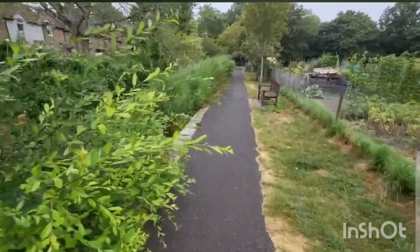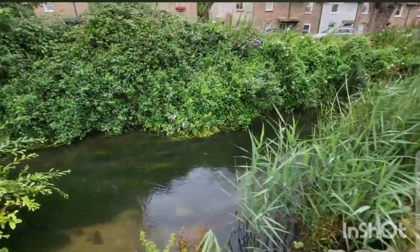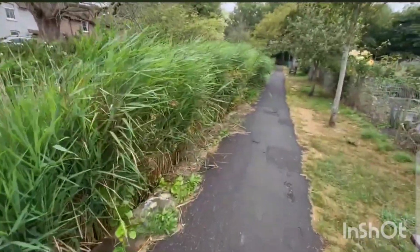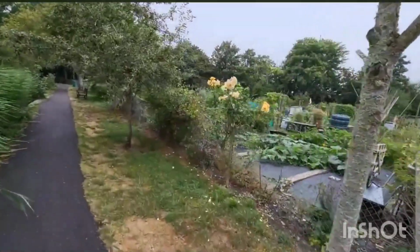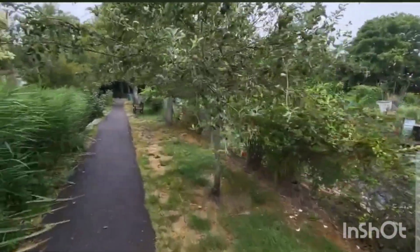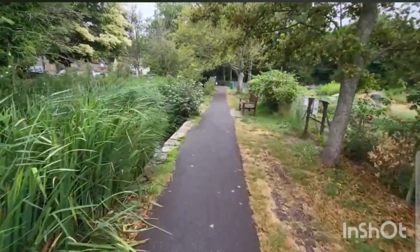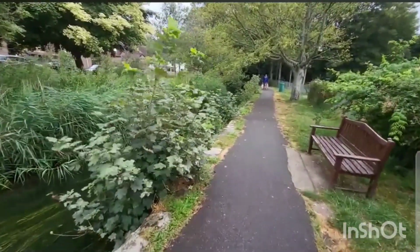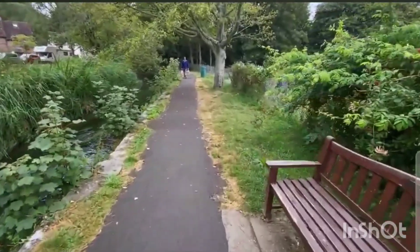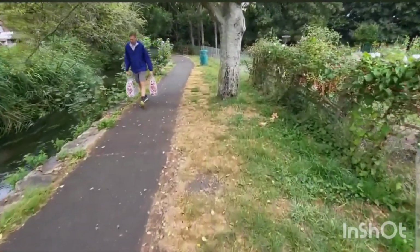Now, there is quite a lot of history to this river. As I said, there are a couple of mills and a forge that would use it. And also, over in the corner of those allotments over there, I actually had to go and put up a grenade that I managed to pull up on my magnet on my other channel. And I'll show you in the river where I got it from in just a moment. Morning.